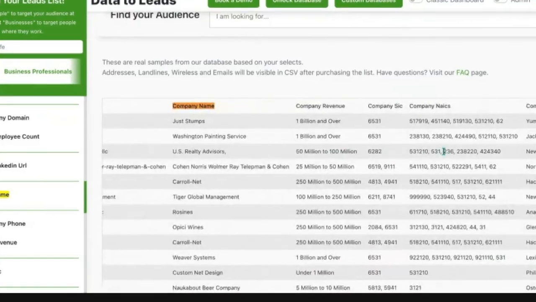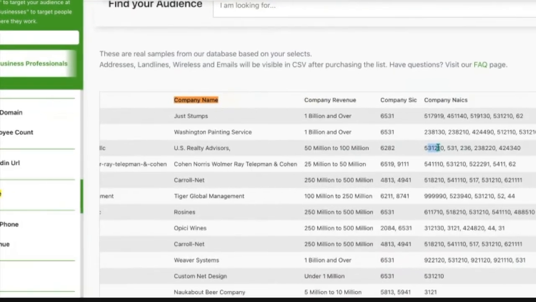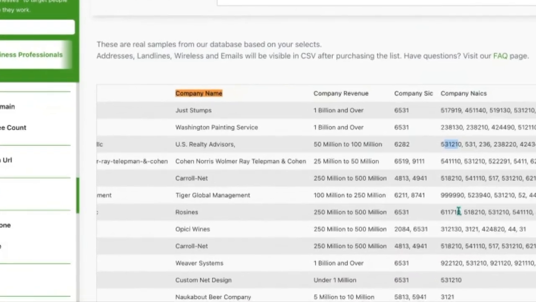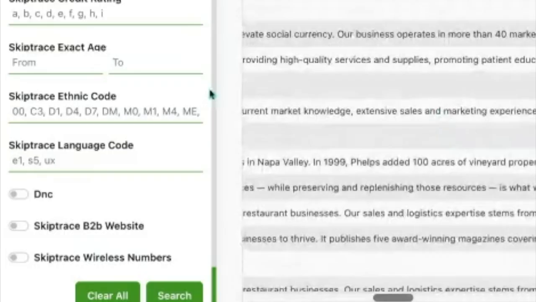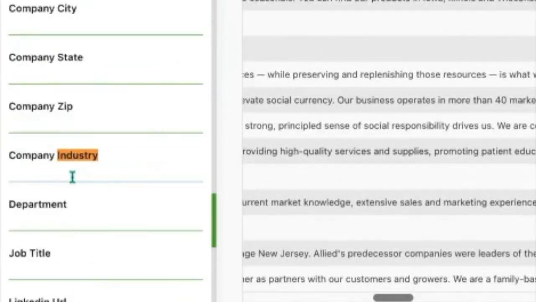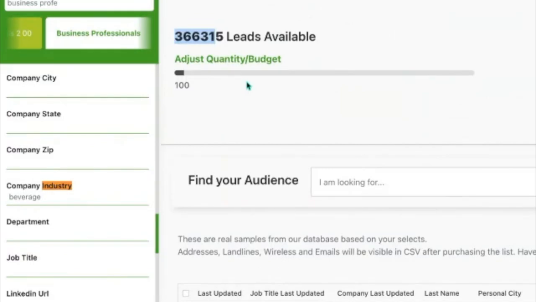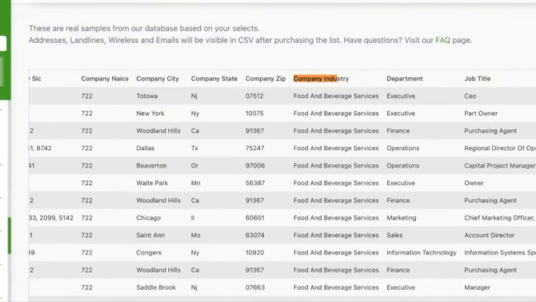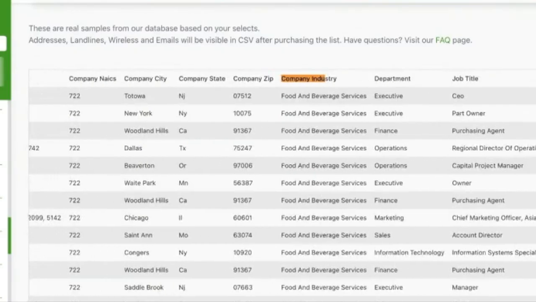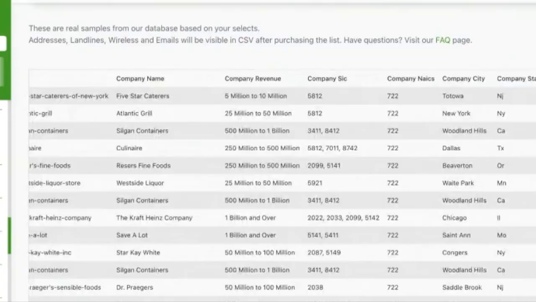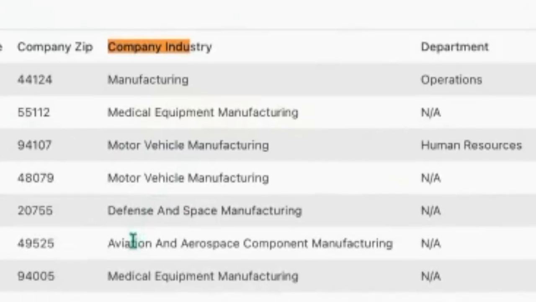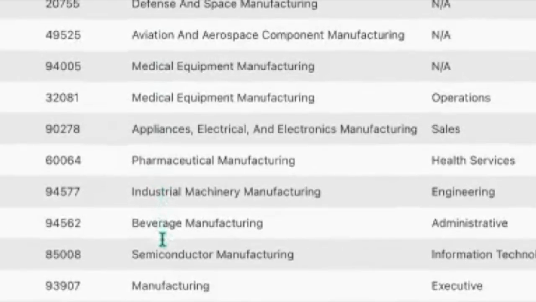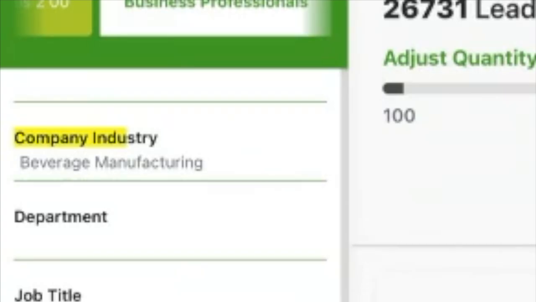So there's some that don't look appropriate. Yeah, because right here you're getting 3121 0 in between. Let me think if there is an industry category. So I'll type in beverage, and we're back at 366,000. Now it's listing food and beverage services. I just want to see, is it doing restaurants? If it's doing restaurants, that's no good to us. Let's see if there's vehicle manufacturing, medical equipment industry. That makes more sense. So if we go to the seniority level, we can do two things.